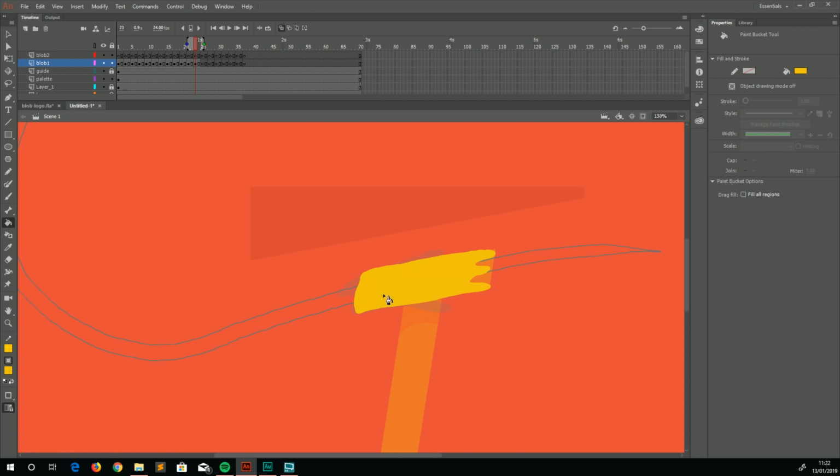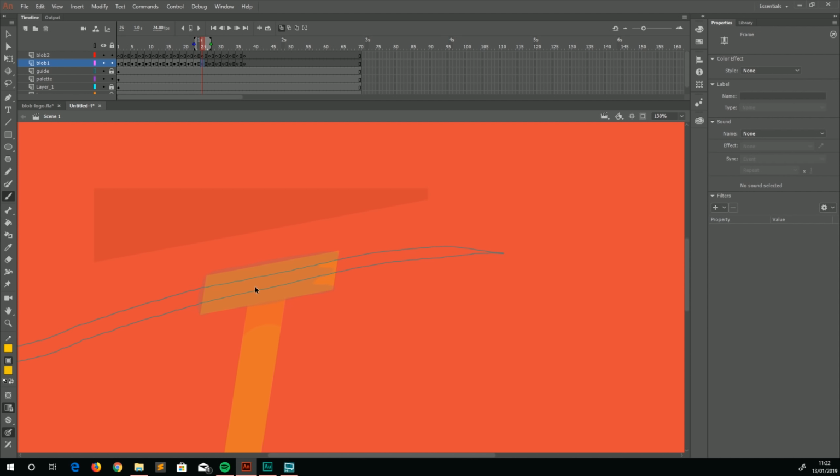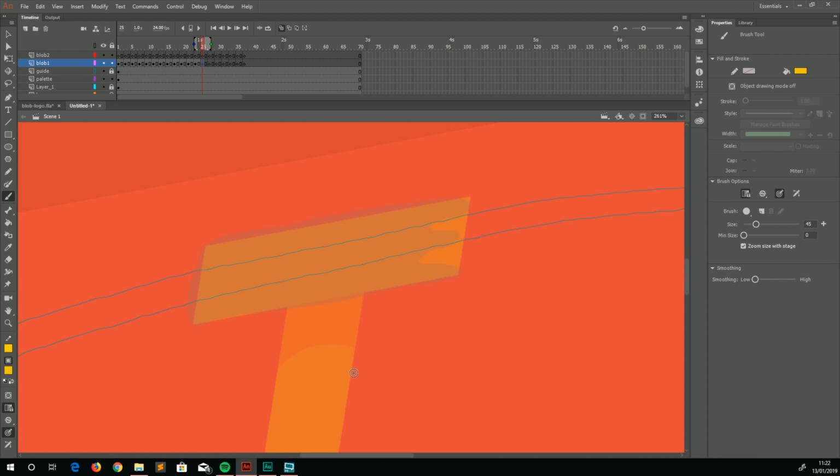I'm going to hit K to bring up the paint bucket and B again to bring up the brush. Now these last frames are quite important. So you might want to zoom in a little bit and really start to think about how you're going to solidify this blob.